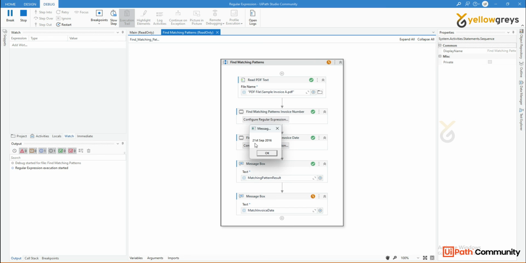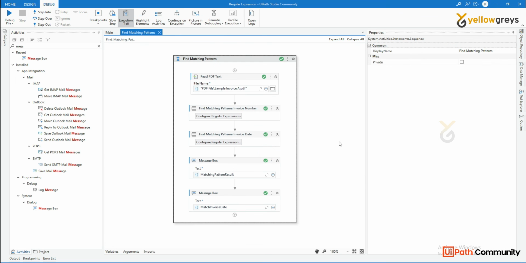Next time if there is 23rd or first, second, everything will be extracted. Even if it is March, April, January, all the months will be extracted. If you want to convert September to a number, the month, and also if you want to remove this st, rd and th, you can remove it using replace functions, however you are comfortable. Click on OK. And this is how we need to use a regex pattern.